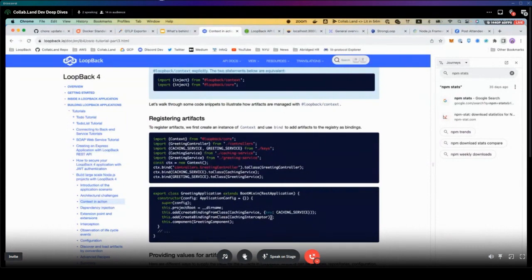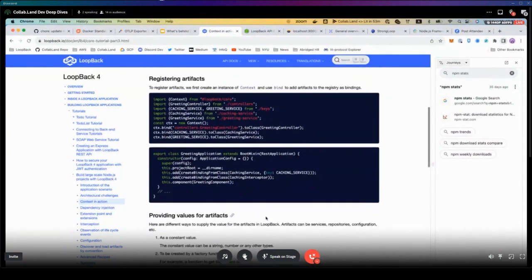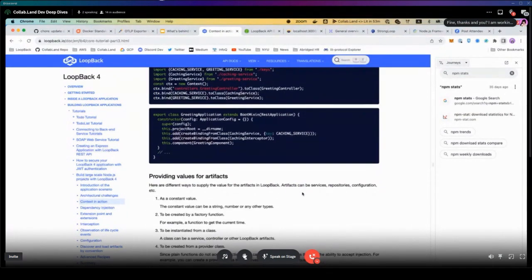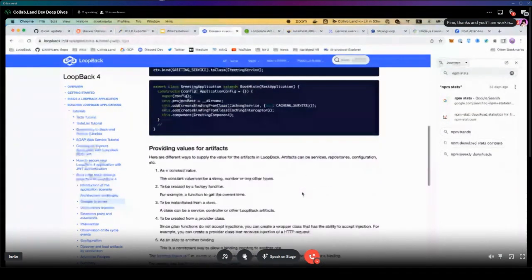But when it comes to a scale like ours, we have 99 NPM modules and there are different services, and each service has different scoping because for some services, for performance reasons, you want to keep them as a singleton. For some services, you want to have additional context for every given HTTP request. That means you have to instantiate a service per request, right? So this complexity deserves a better way to handle that dependency.